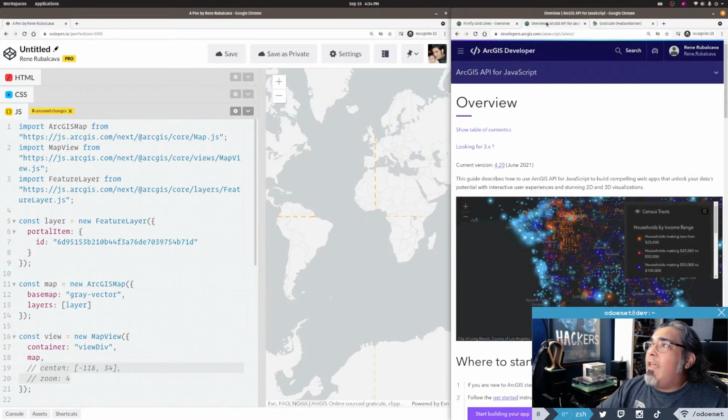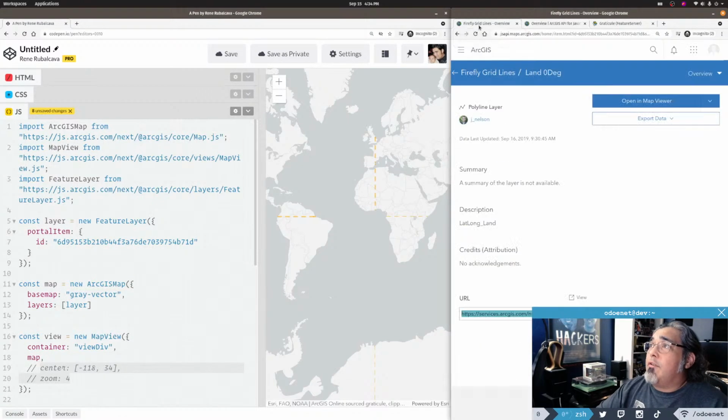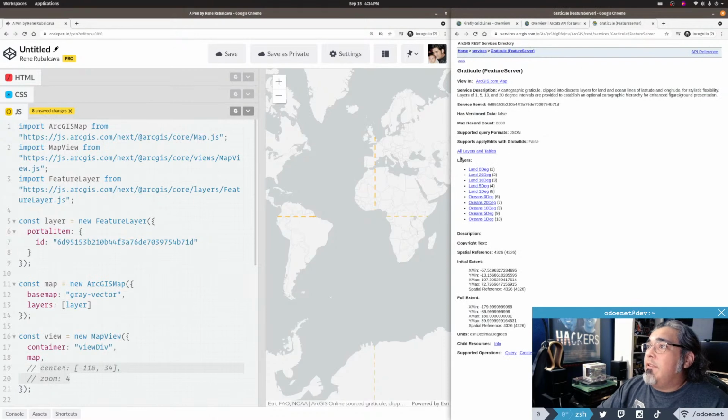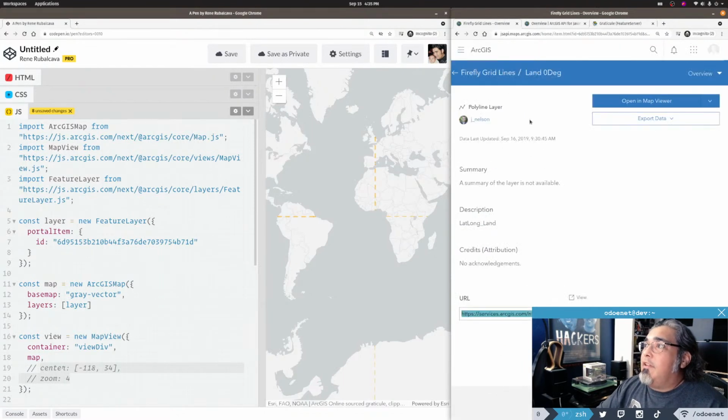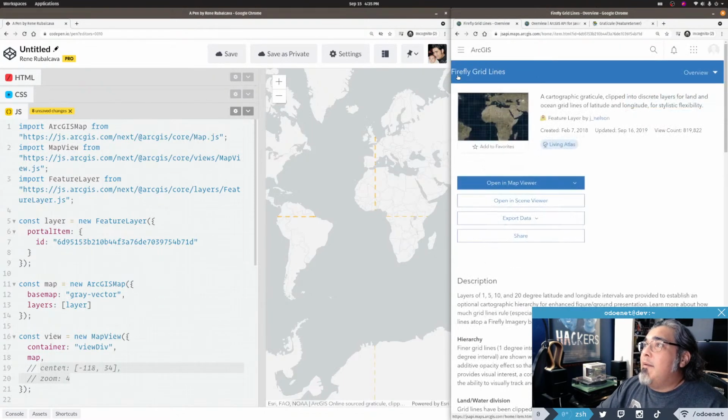Well, feature layers, like we're using it here, are only meant to load a single layer in the service, right? Services are made up of multiple layers. See, it's called out right here, layers. You've got index 1 all the way down to index 10. So there are 10 layers in the service. Well, that doesn't do me any good. I want to load the whole thing. I want everything in my map. I want the whole feature layer. So what do I do?